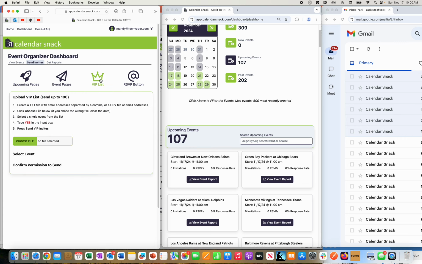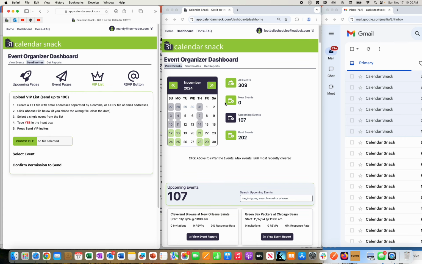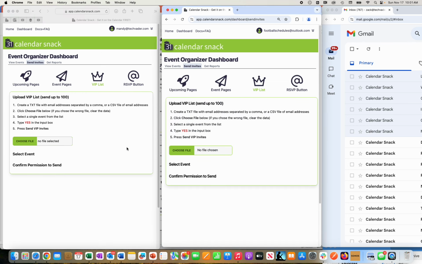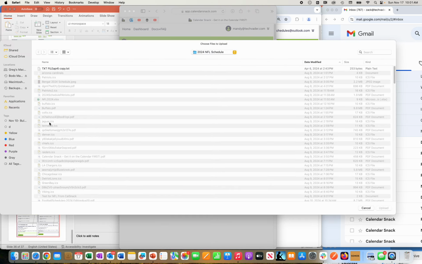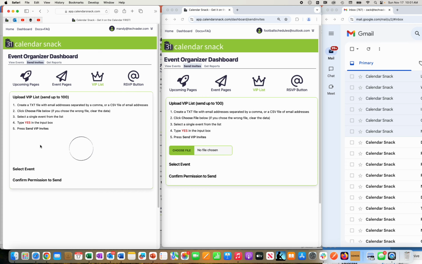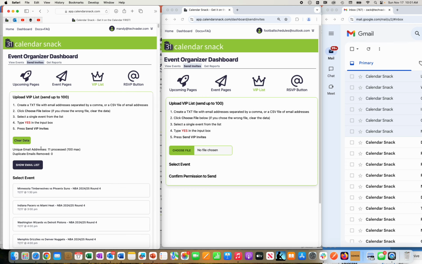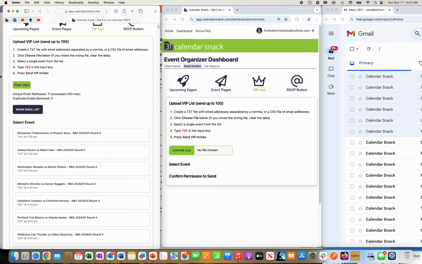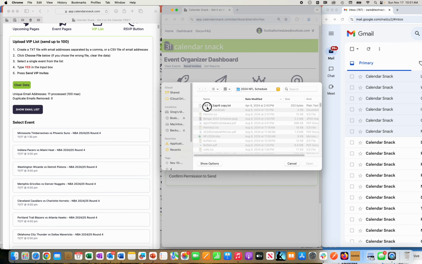And what I'm going to show you is I'm using the VIP list engine on both these windows. And when I do that, that gets me into the mindset of how would one send a bulk calendar invite out to a professional sports team game. So here we go. I'm picking out a test candidate file. That is a text file. You'll see it here. I'll show you real quick. That file is going to be the same for the NBA games here on the left, and to the right of the screen is the NFL game.